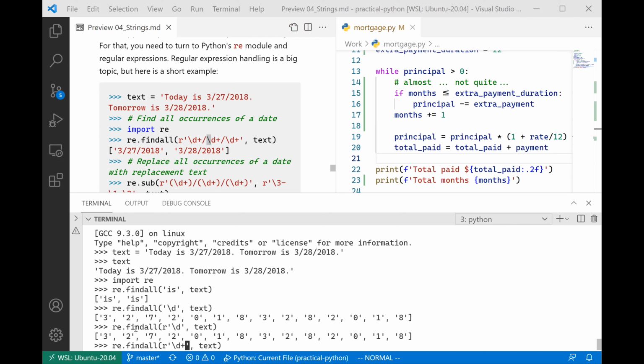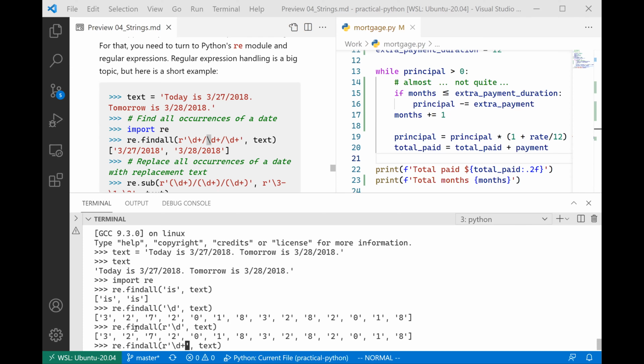So what are the sequences of digits? There's a 3, and then something which isn't a digit, then a 27, and something that isn't a digit, and then a 2018. If I match that pattern, you see what it's pulling out is the 3, the 27, the 2018, the 3, the 28, and the 2018.